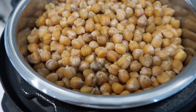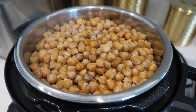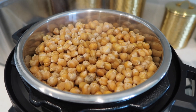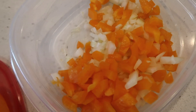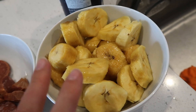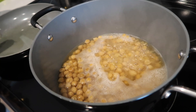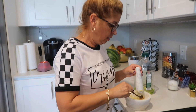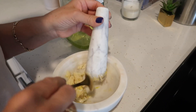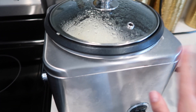We just took them out and they need a little more time and water because they're not as soft as needed, so we're putting them back in the pressure cooker to simmer a little more. We cut up the chorizo and diced some onion and bell pepper. We also cut up some plantains to fry after — that's separate from the garbanzos. Now we're putting the garlic into the pan. The rice is ready. We're pan searing the garlic — it smells amazing.